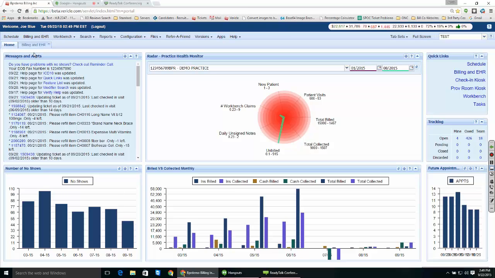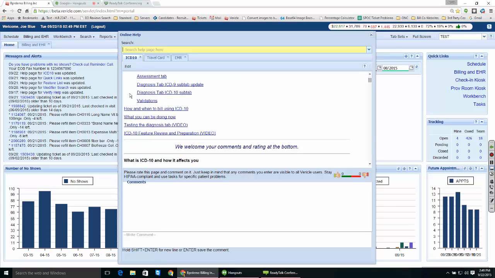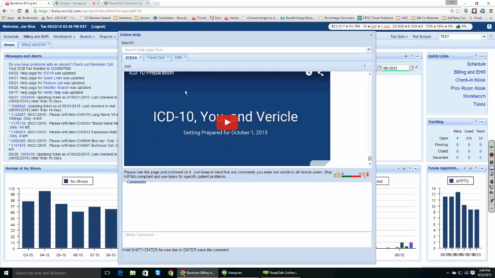So you can, with easy access right there, just go ahead and click on ICD-10 in that alerts and messages square. It's going to pop up the help page. And then at the bottom of the page, there's a recording that Jason and I have done going over all the different features. So you can watch it right there.